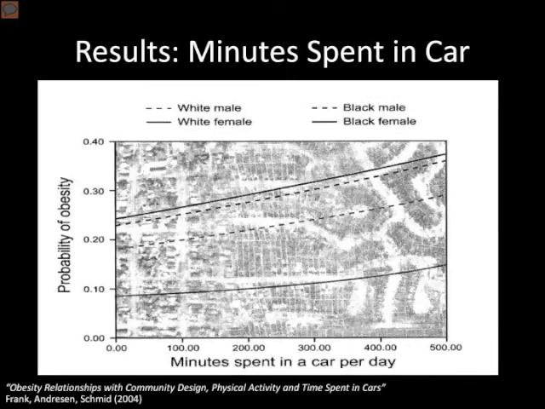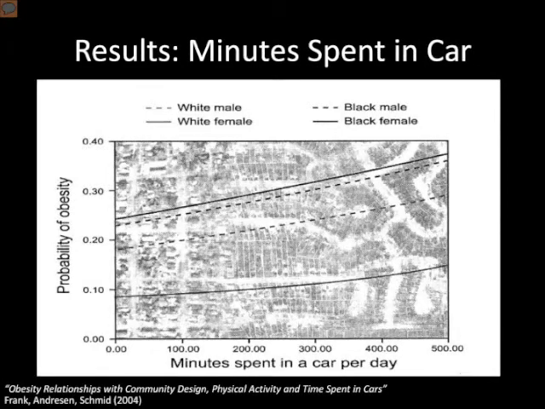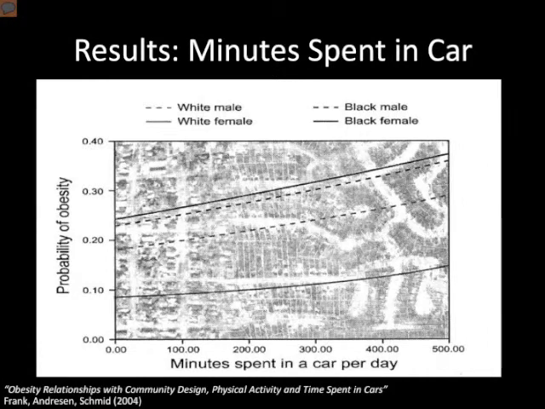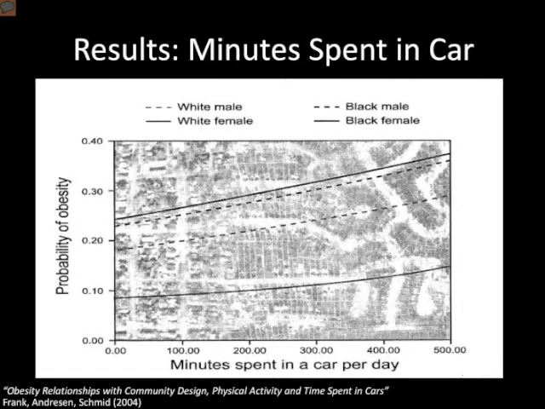Moving on to minutes spent in car, the authors found that based on the regression model, each additional 60 minutes per day spent in the car resulted in a 6% increase in the odds of being obese. Minutes spent in car was higher for whites than blacks, which was opposite of what we saw in walking distance.